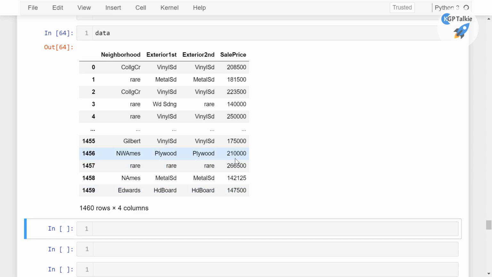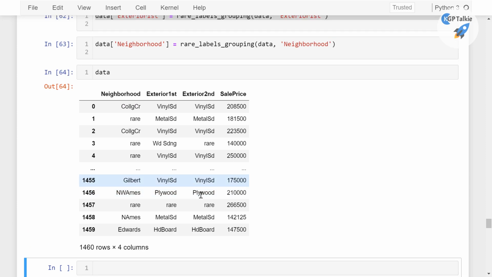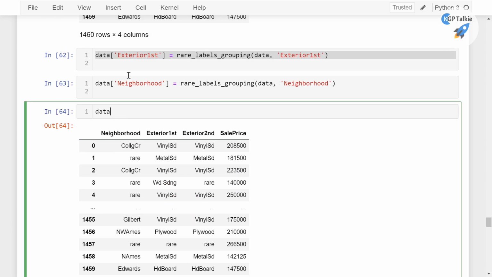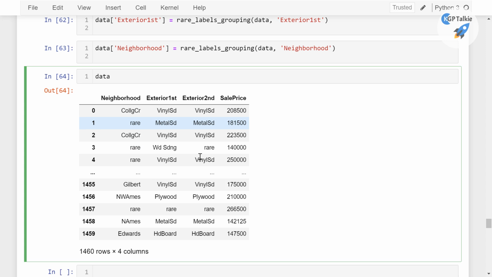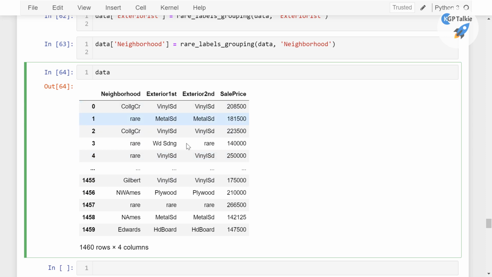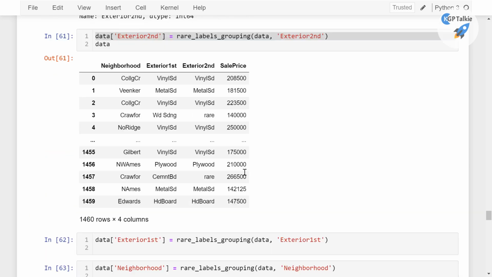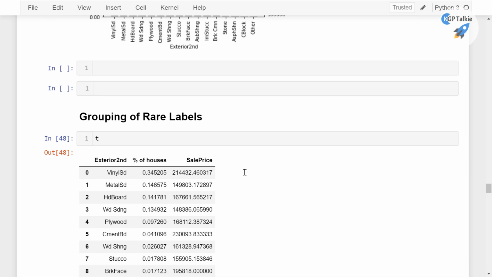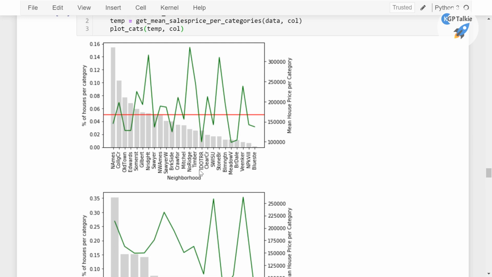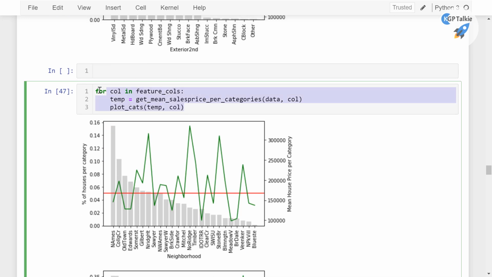All right, so I have got this overall data. In this data, there is rare and other things are coming. Now let's go ahead and once again plot it in the same way which we had done earlier. All right.